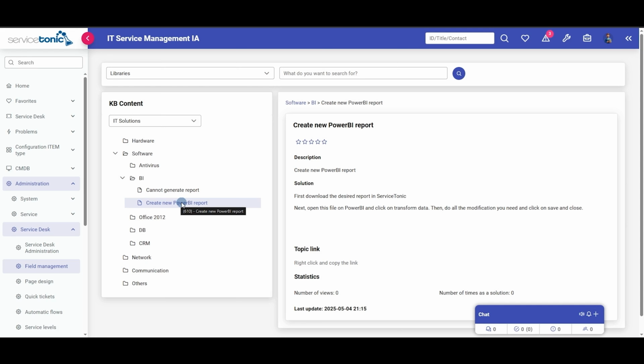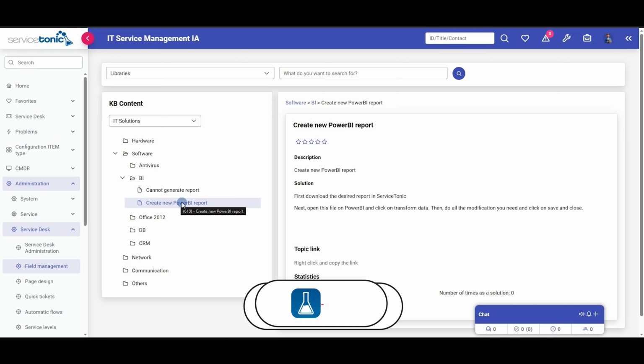Lastly, it might be a good idea to create a specific library where all these topics with unique categorizations are added. Over time, the various values from the selected fields will build up in the library, creating a unique, categorized knowledge base. And that's it for the second part of the knowledge base video.